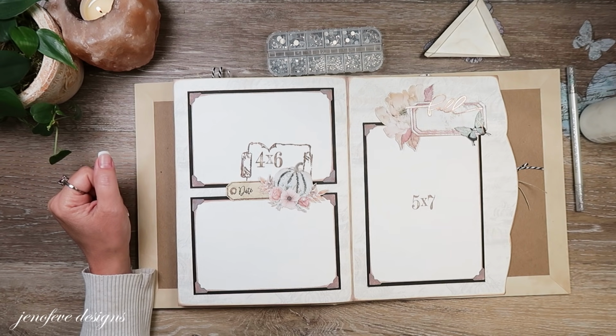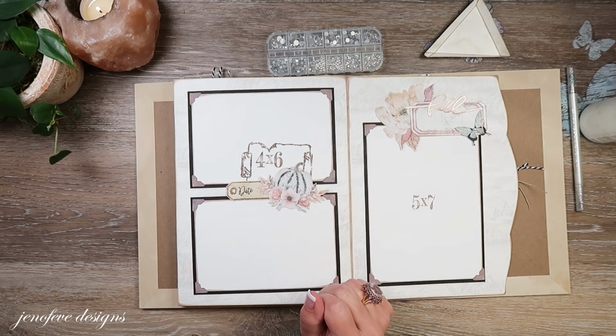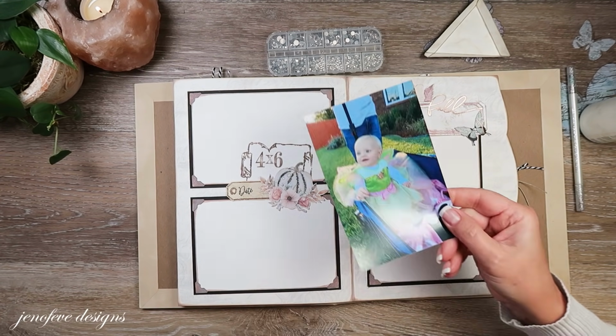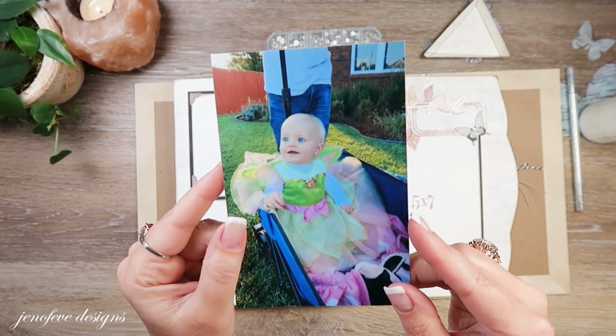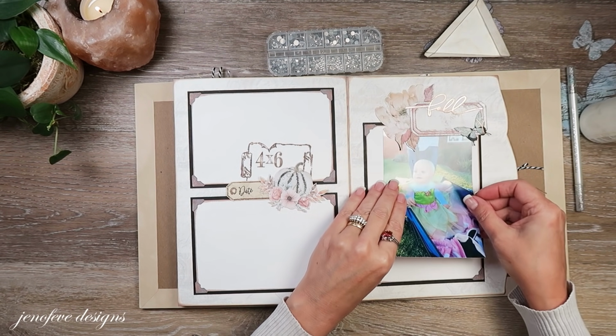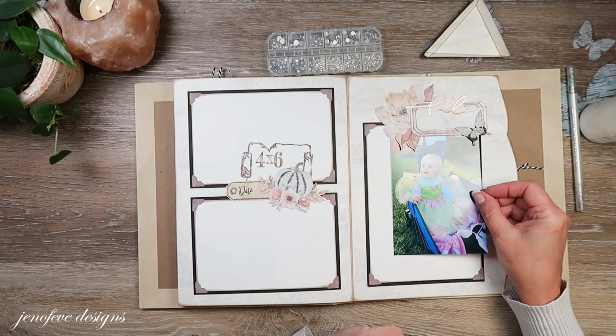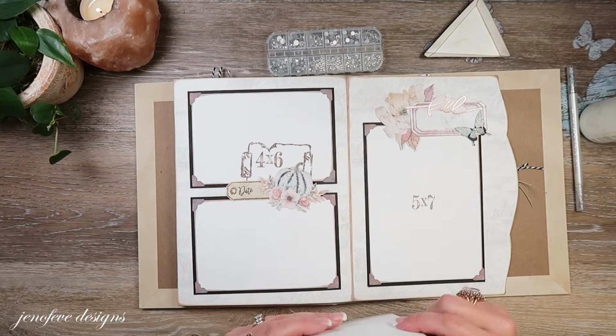Okay, I wonder if I need to, and the photo, by the way, a photo still fits under there. Here's a picture of my granddaughter from last Halloween. Wow, look at how that picture looks so weirdly colored. But anyway, the picture still fits up underneath there. So remember to make sure you don't glue it down.